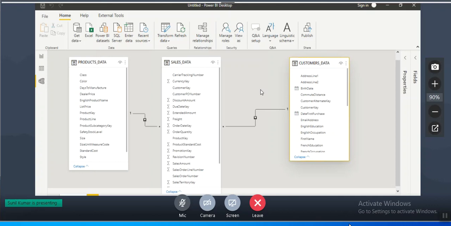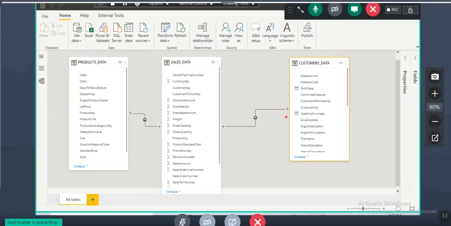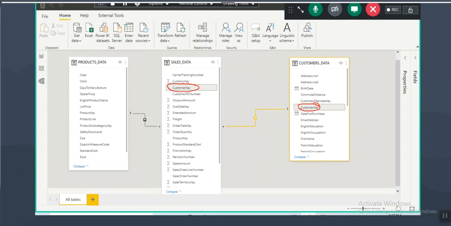Cardinality, relationships. Cardinality means you need to tell Power BI. When you are establishing any relationship between the tables, based on one common column, you will establish the relationship. You need to tell Power BI that column value is existing how many times here. In the customer data table, customer key is existing 1 time.